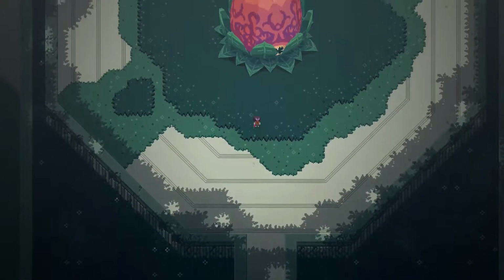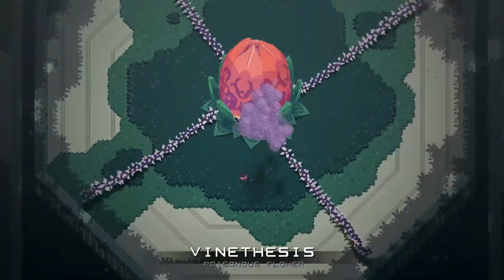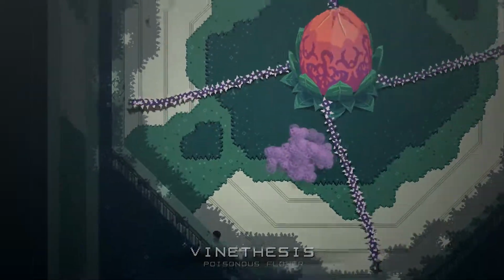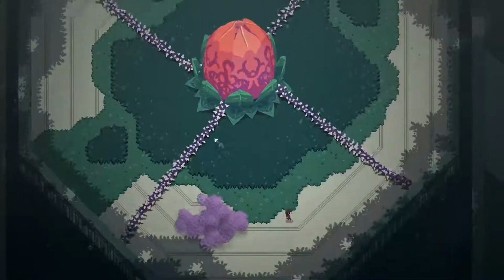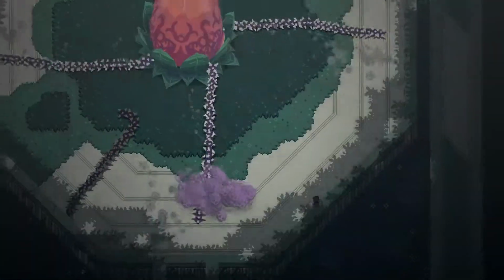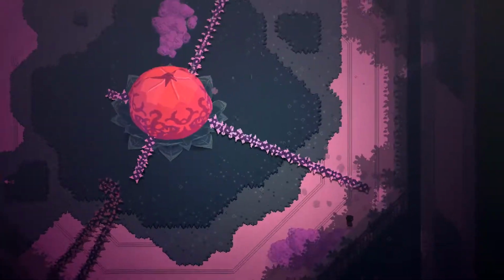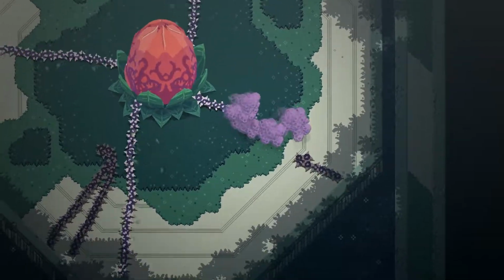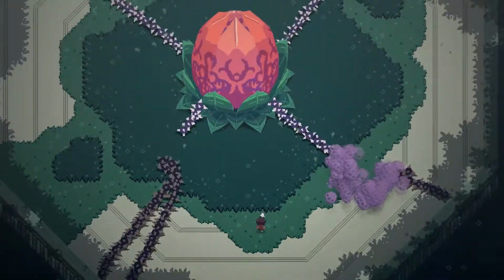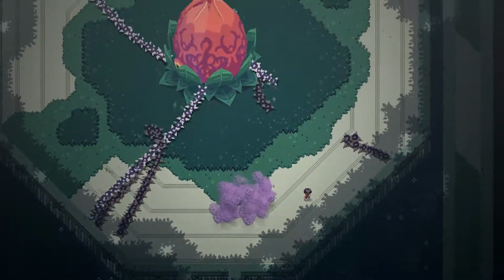Now, Vinethesis' achievement is actually quite easy when you do it in practice over and over again. The achievement is to cut off all the thorns on him to the base, so that means you can't leave anything behind. And this gets actually legitimately easy the more you practice with it. Keep in mind that the thorns that are on the floor can still be put into contact and will hurt you, will kill you immediately.